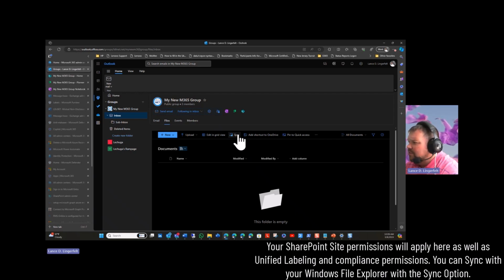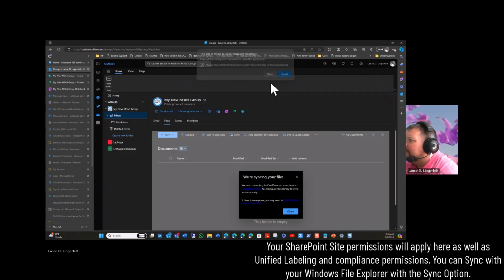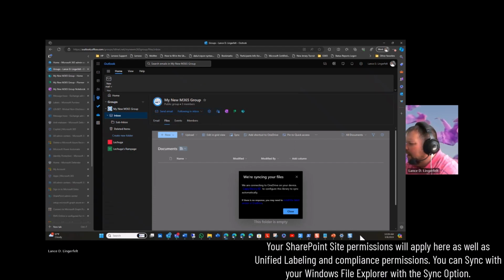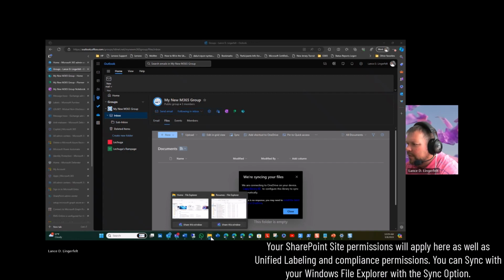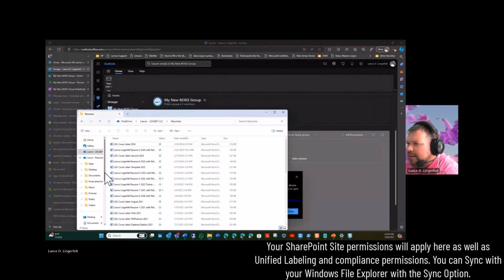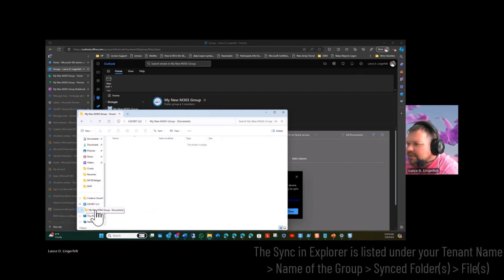You can also do the sync, which will sync it to your OneDrive.